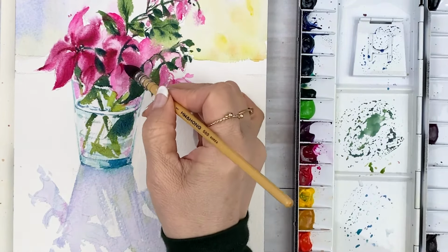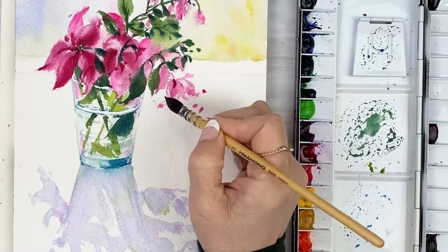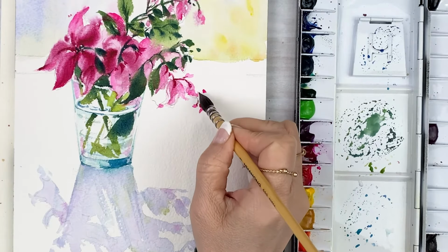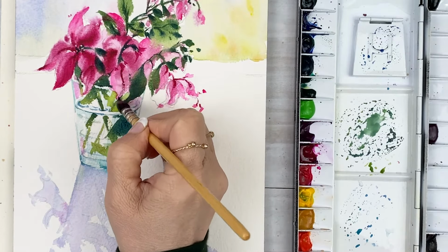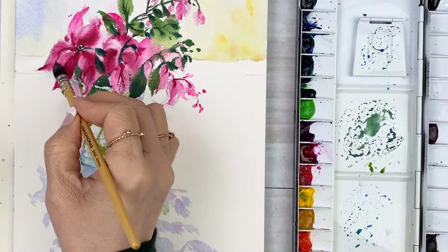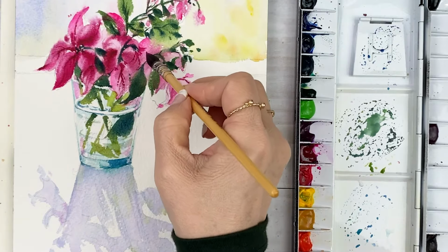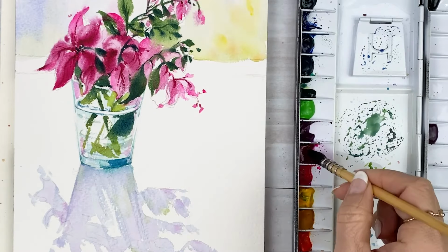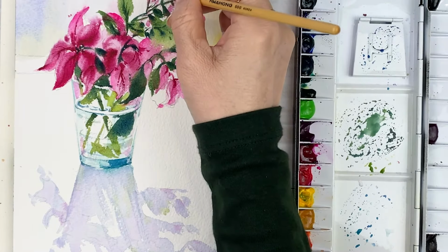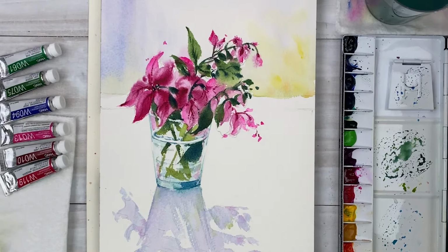Let's start with the flower detail. Draw the veins of the flower. Crimson Lake mixed with opera and magenta color. Draw the thin lines on the petals. Crimson Lake mixed with magenta, just touching the edge of the flower and the tip of the flower area.